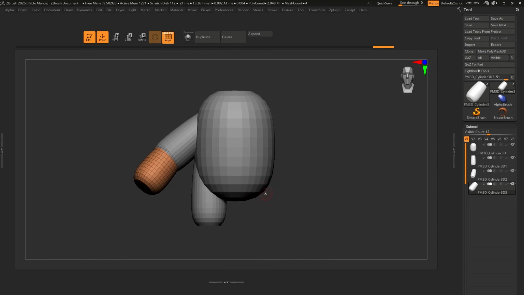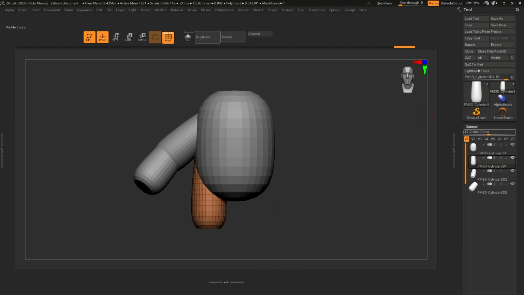All right. Cool. So now I'm going to go ahead and select the leg, this one right here. And we can go ahead and position it a little bit better, like so. So very quickly, I'm going to show you how you can take, let's say, the leg, mirror it to the other side, and then you have the subtool with the two legs.